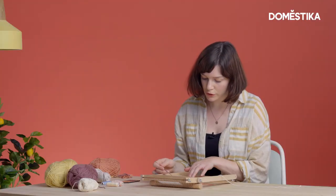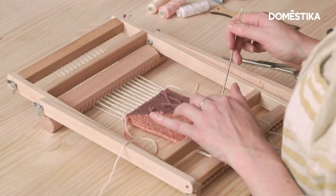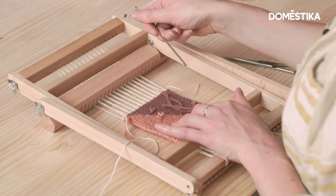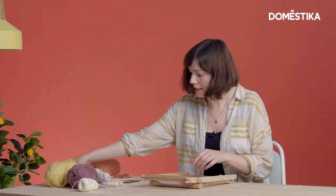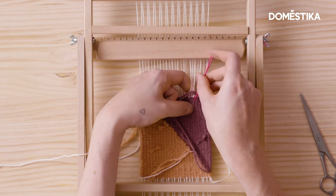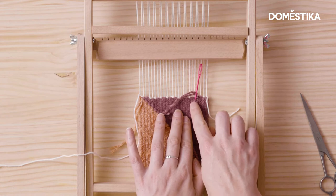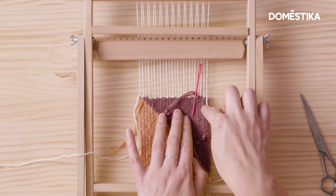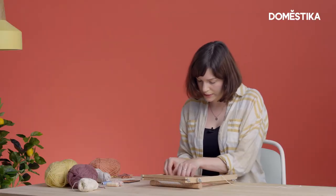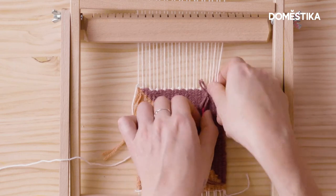We have a few loose ends here that don't have anything to kind of tie onto. So what we'll do is actually sew these back in to the underside of the coaster. I'm actually going to use just a slightly smaller needle to do this. Tuck the needle down under about two or three rows of the weaving, and we want to make sure that it just goes through the rows that are at the back. We want to make sure that we don't poke it all the way through to the front of the coaster. Then we can get our loose end here through the eye of the needle and then just pull it down carefully.